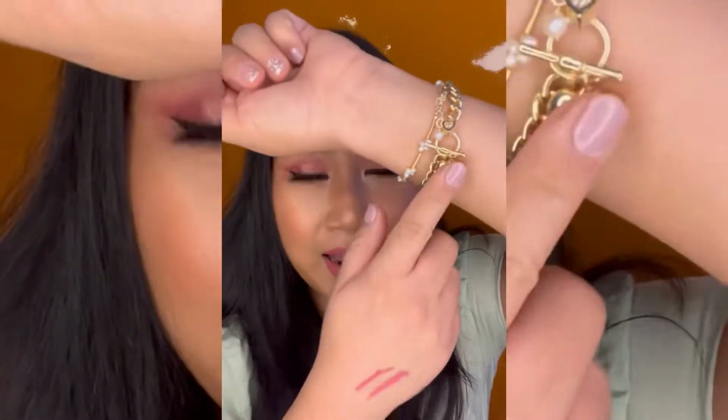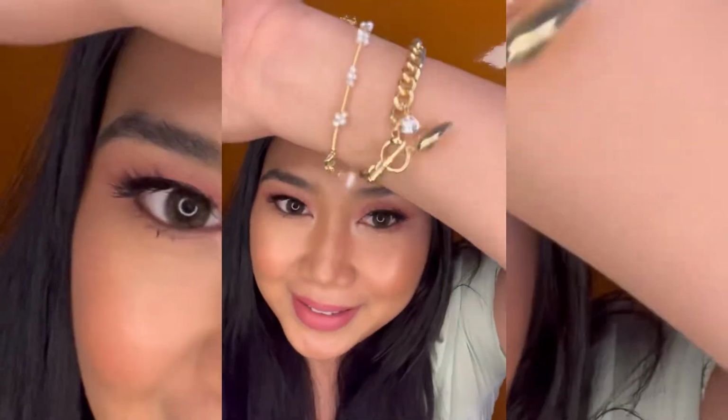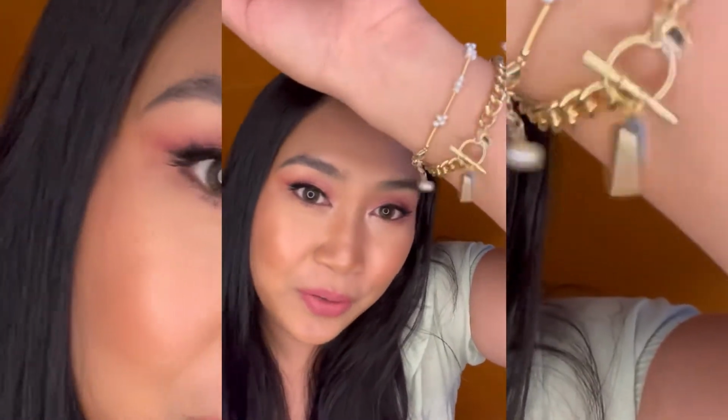I just want to share with you guys that I got this from TIJN company. It's a bracelet, so it's very cute and beautiful, and I just want to share that it's so beautiful.